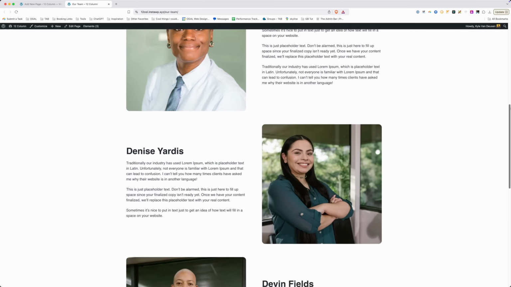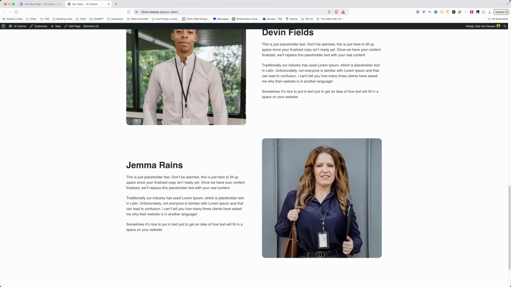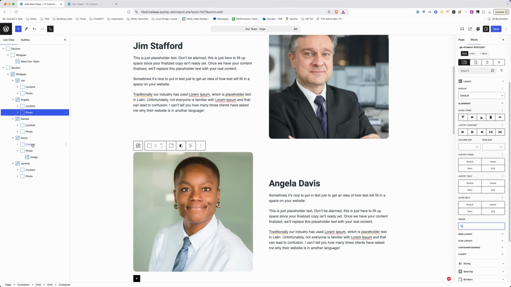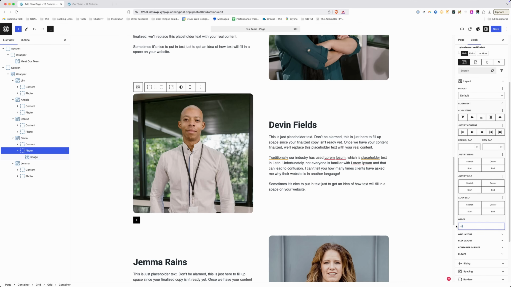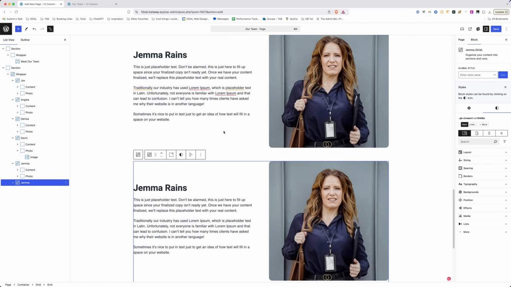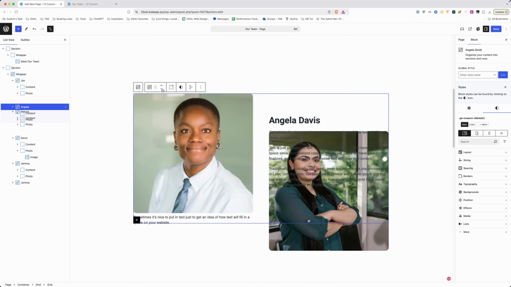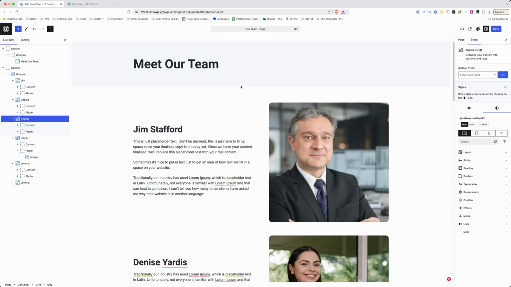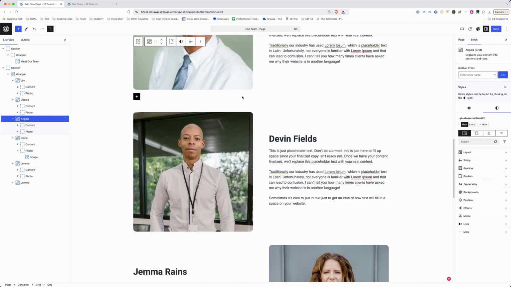Last week, I got an email from one of my clients who was having trouble with their about page. You see, someone, we won't say who, had built this page so that all the images flip-flop from left to right. Now, to do this, they just statically put in these order values so that the image would be on the left and then on the right. But as new team members got added, or as they moved around the order of the team members, everything got out of whack, and it wasn't immediately clear how to fix this ordering issue.